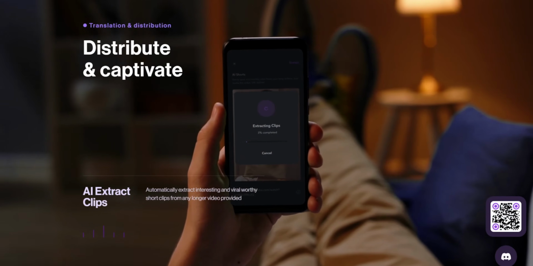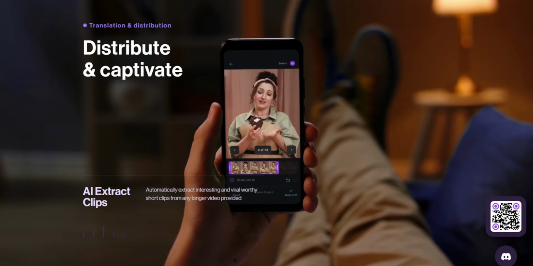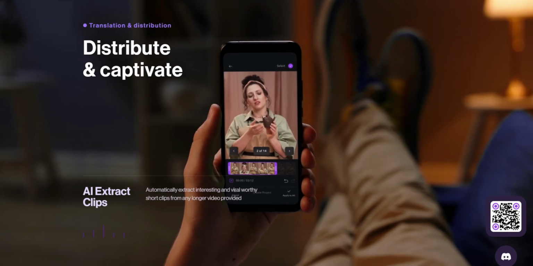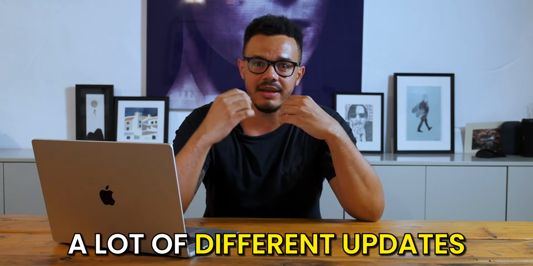The second one is Captions AI, and this started off originally as an app for iPhone that was released way back in 2021. Since then, they have made a lot of different updates to the app itself, and it's got a lot of traction and become a lot more popular, especially now that AI is very popular in general.